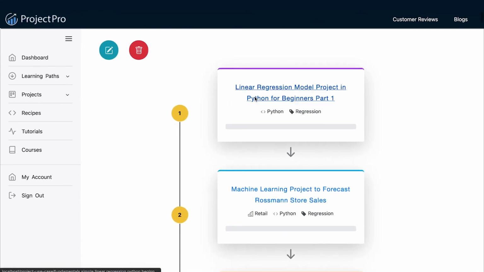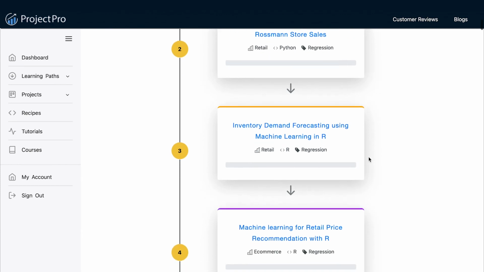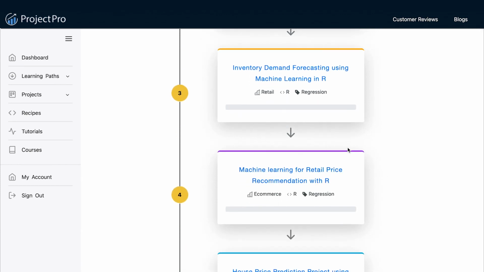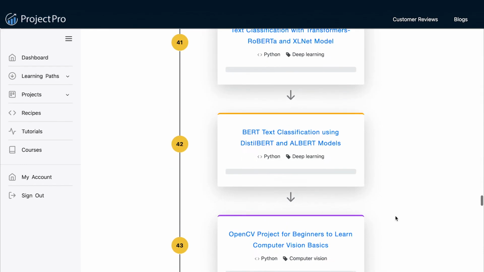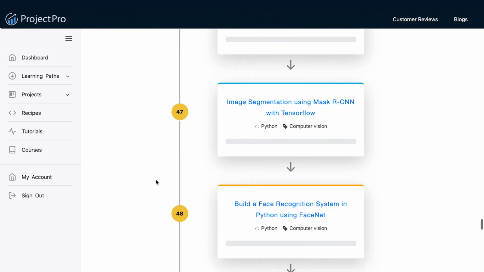So, when you've selected your goal and your custom path is generated, you can update it to check if new projects are added. Keep in mind, the new projects will only be shown in your customized path if and only if they are in line with the goal you mentioned. Also, please do not use the Update option when you are only halfway through a project. If the project has been removed from the ProjectPro website, you will lose your progress and access to the said project.